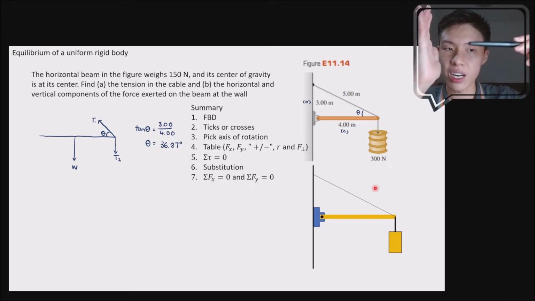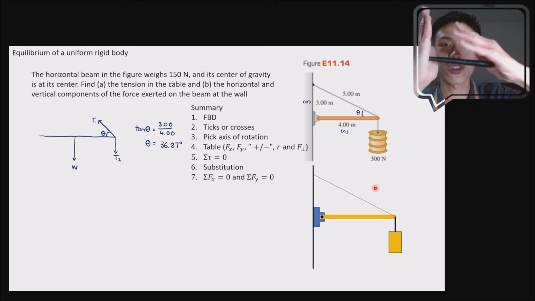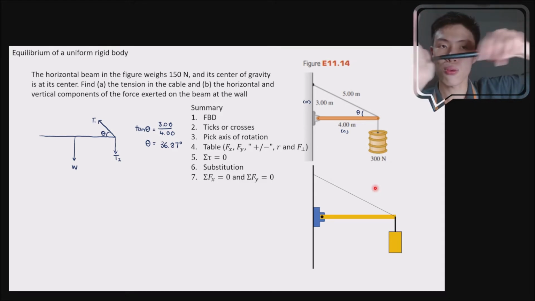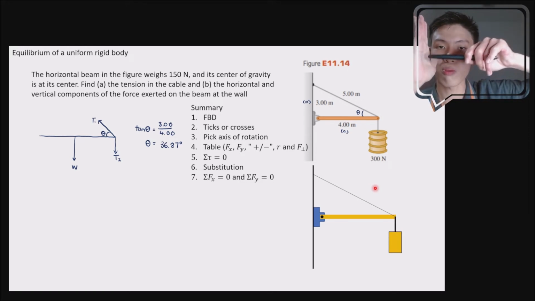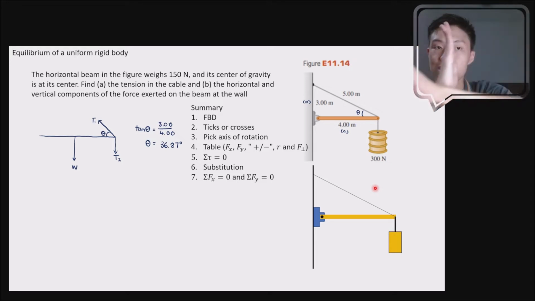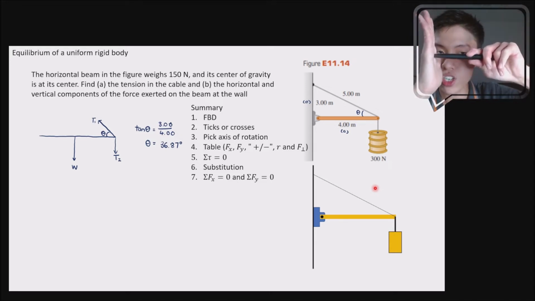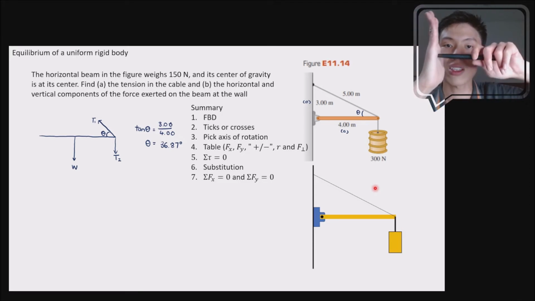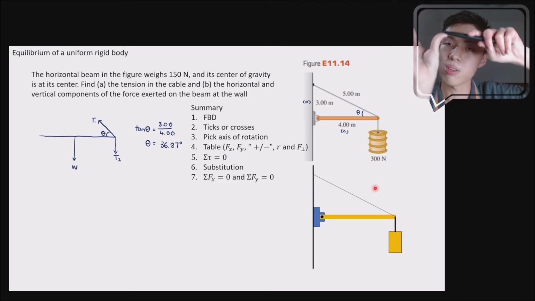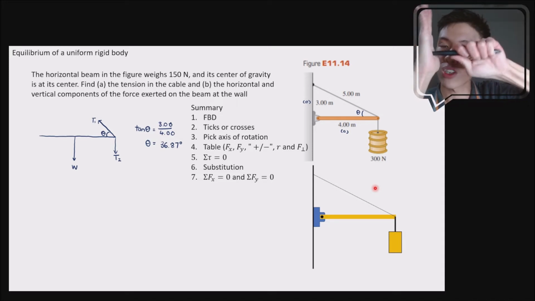Because it's basically like you hold a string like this, you're holding it, you're pulling it. So to make sure it's horizontal, you have to push on the wall in order to remain horizontal. If it's not pushing on the wall, then you go through the wall already. So it's definitely pushing on the wall, while at the same time it's not sliding down. If it's not sliding down, that means it must be supported by something. So you should expect it to press on the pivot while pushing into the pivot.